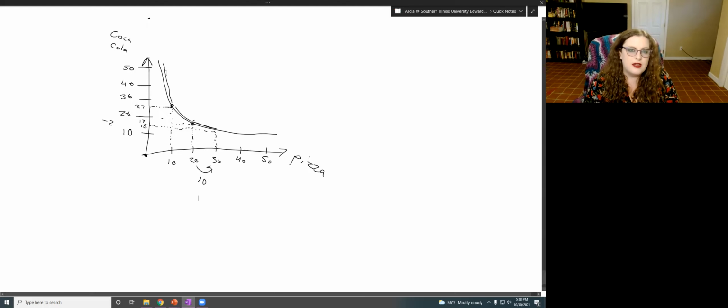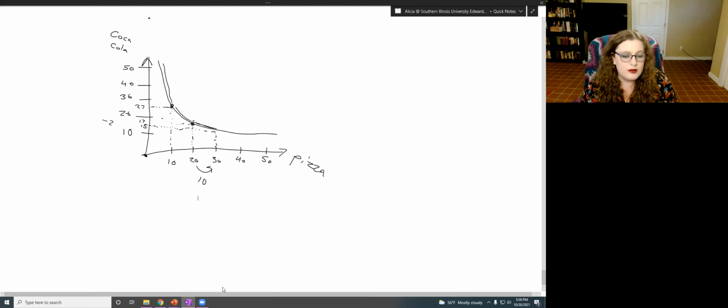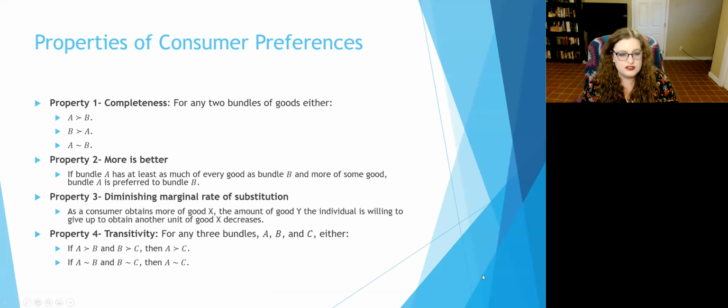In this one, notice that we have one curve. I would call this an indifference curve, where 10 pizzas and 27 Coca-Colas is worth the same to me as 20 pizzas and 17 Coca-Colas. I'm indifferent in between those two bundles. That's called an indifference curve. We'll circle back around to that though. What we really need at this point in the notes is just the idea of this diminishing marginal rate of substitution.